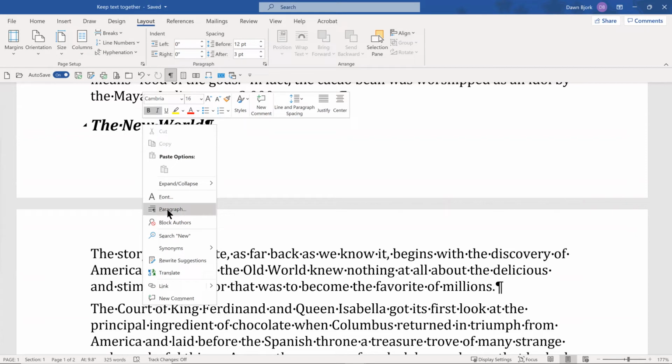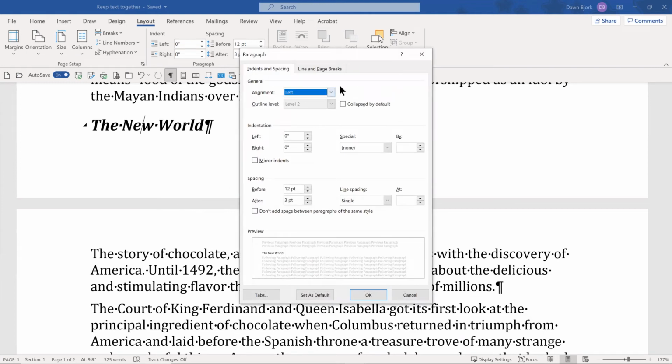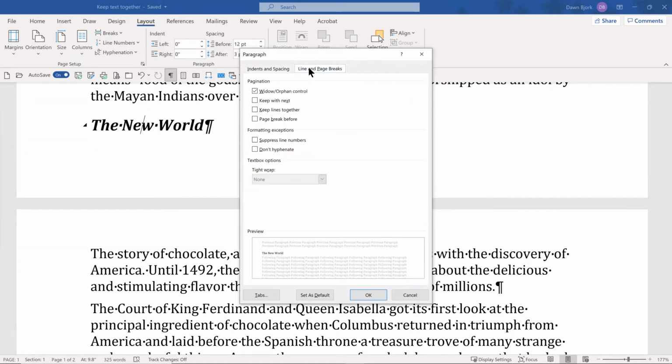Now there's other ways I could get to the paragraph formatting, but this is one way. So I come into paragraph formatting, and you may be familiar with this dialog box. This is where we can often make corrections to spacing, indentation, and other formatting. But there's another tab here, and this is Line and Page Breaks.